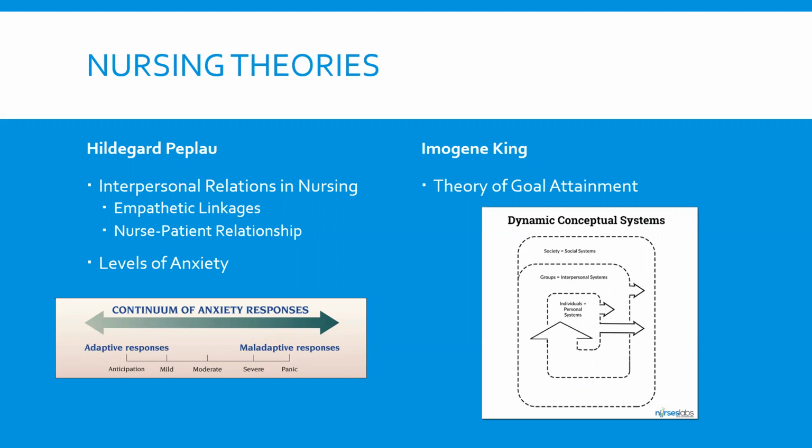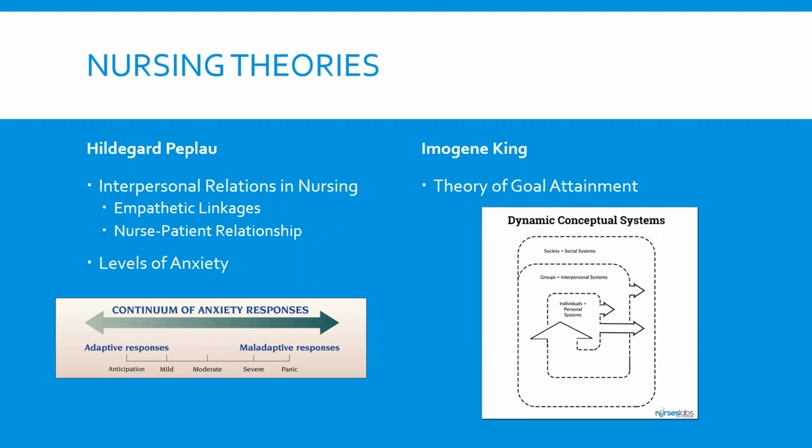Severe anxiety is going to be much more severe, and it often requires treatment through medications and different types of therapy. And that's when the response is very maladaptive and outside of the situation. Panic level of anxiety is when someone's experiencing a panic attack, and that can cause them to have a lot of different symptoms that are very debilitating and prevent them from being able to have a healthy response to anxiety.